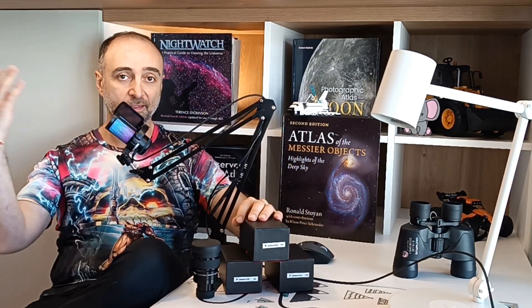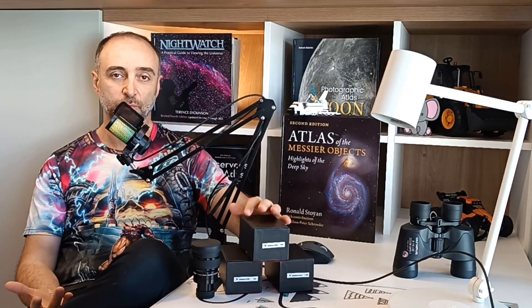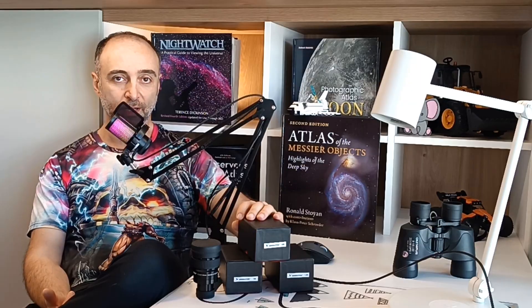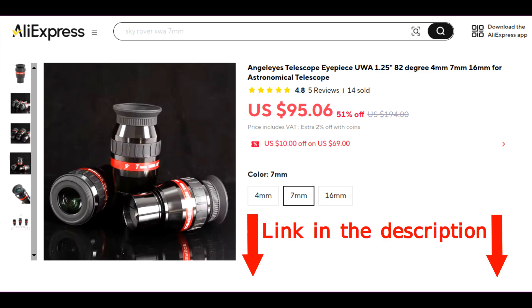At 100 or 110 degrees, you just don't even see the edges, and I'm not sure it's really worth the effort. I did get the chance to observe once with an APM 100-degree eyepiece. It was nice, but I'm not sure it's $200 more nice. These cost something like $80–85 per piece, depending on what coupon you use on AliExpress, and where you live — in Europe I have to pay 20% tax.